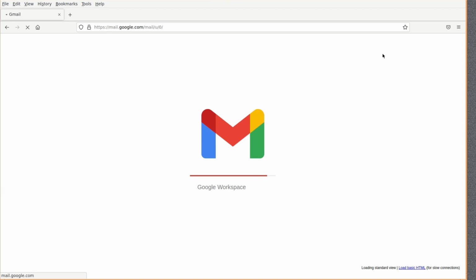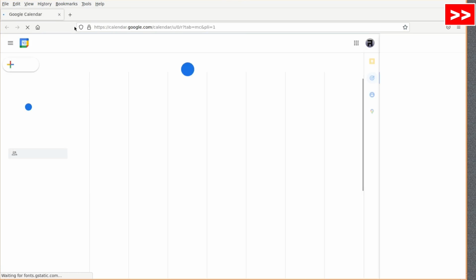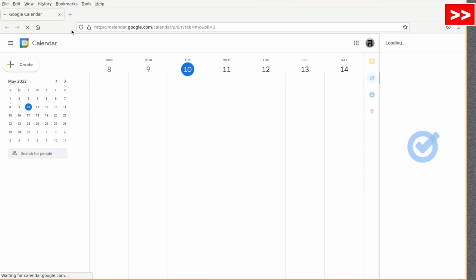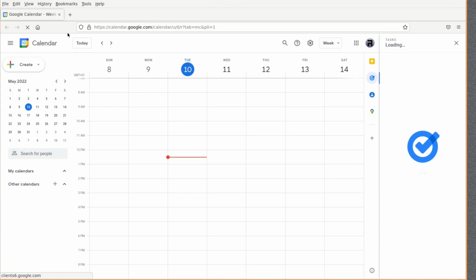Gmail is Gmail, of course, and surprisingly, there's not a lot going on here, but it feels very laggy. No more laggy than it does using Raspberry Pi OS itself, but the same performance. Simple Screen Recorder is recording, and that really does slow everything down. There's a calendar. Yeah, this was very slow to start up, so I'll fast forward. Yeah, that looks fine. A little bit slow, but things are still popping up, I think. And yeah, you could get away with using that. I don't think I would, but you can do.